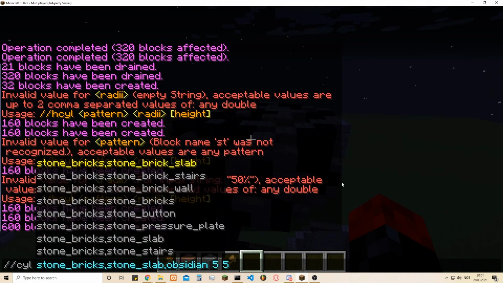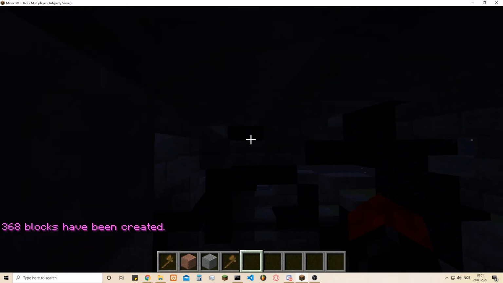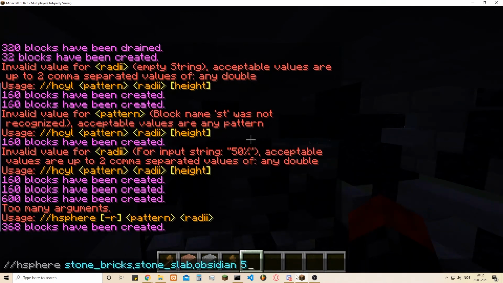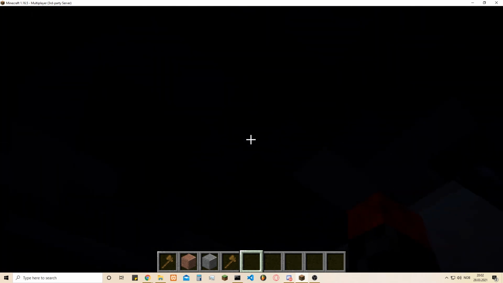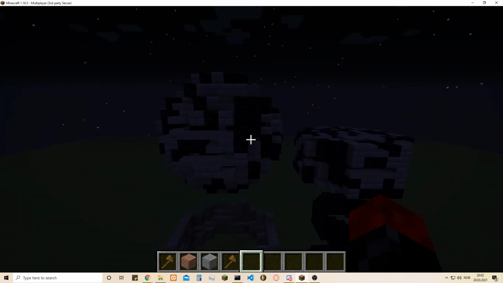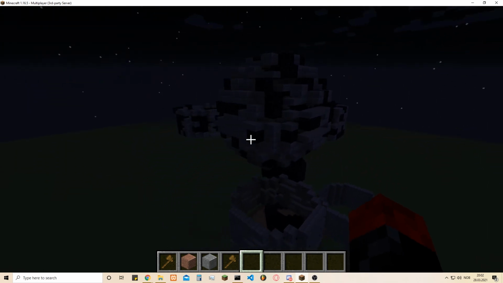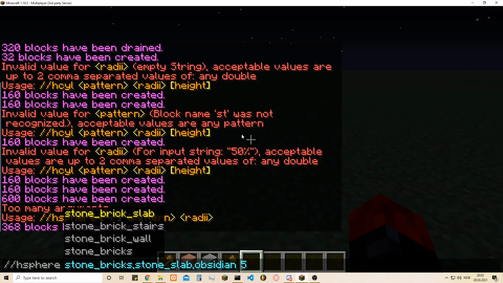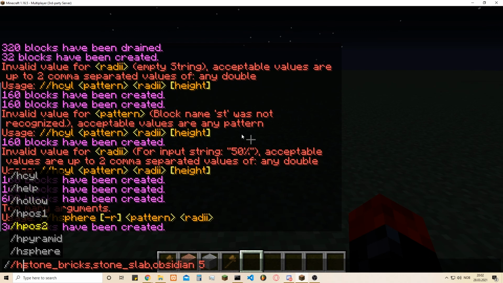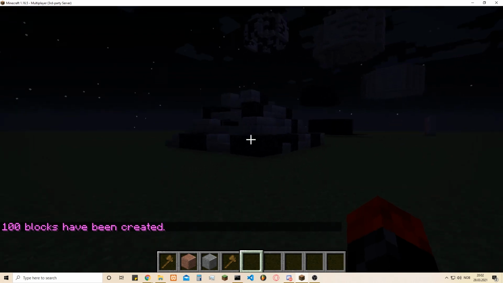Then we have the sphere. I will use the hollow sphere. For the hollow sphere, you have to remove the height, because it goes the same in all directions. This is nice if you're going to build a planet far away, or some sort of decoration. Then you have a nice starting point, as mentioned before. Then we can go down here and change this to hollow pyramid.